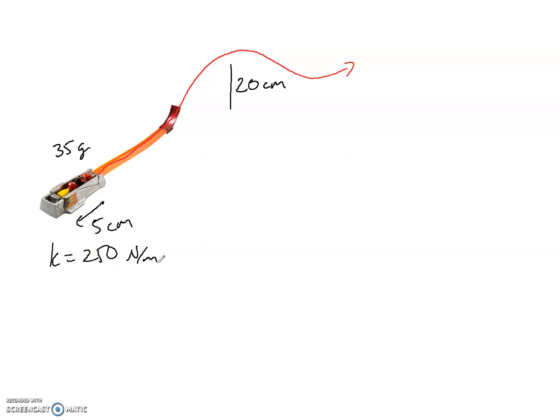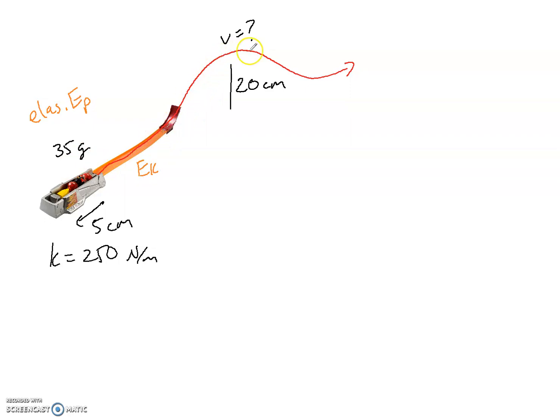Okay, so what we're going to do is try and find out how fast the car is going at the very top of its path after it goes over the ramp. Now, this is just a conservation of energy question. We've got different types of energies going on. Over here, we have elastic potential energy, and that's all we have up here. It shoots. Here it's all kinetic energy.